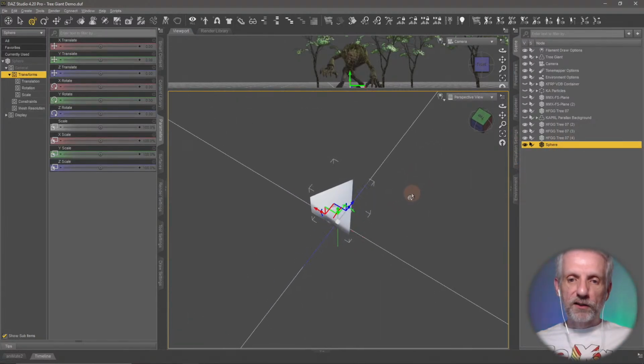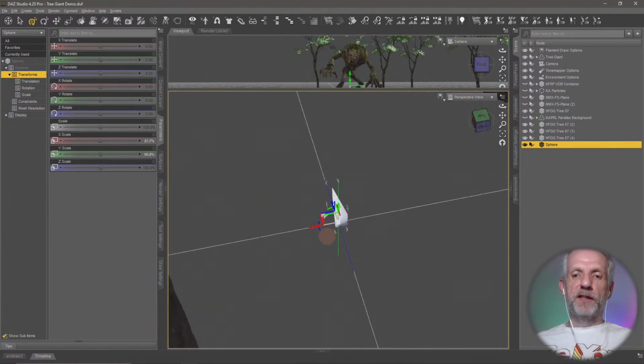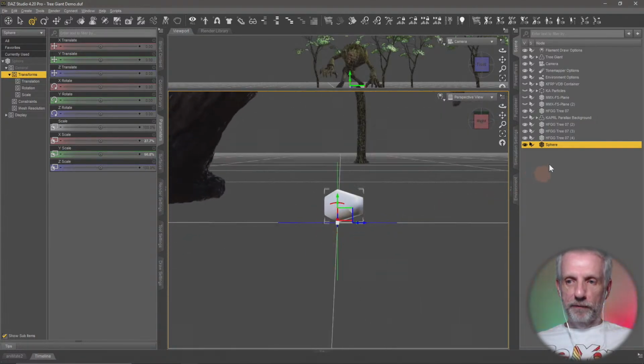I can squish it, make it a little flatter here, but it's really as low poly as I can imagine. I'll squish it down like so as well. So let's say that is our three-dimensional dust particle here. I might call that, instead of sphere, particle. Almost, almost particle. There.